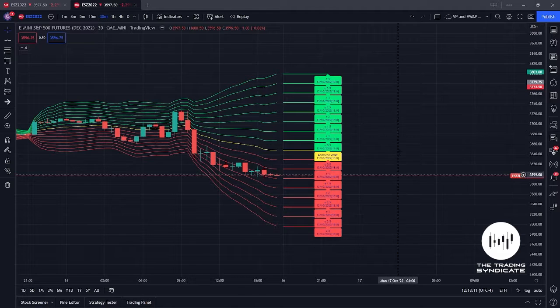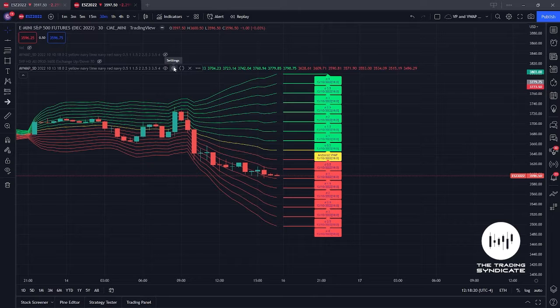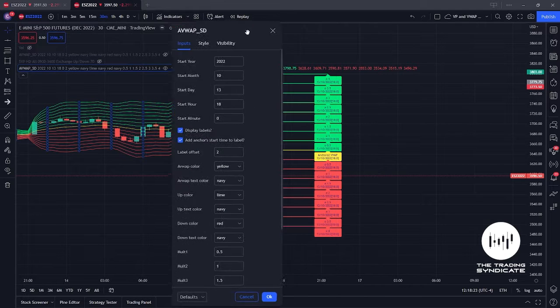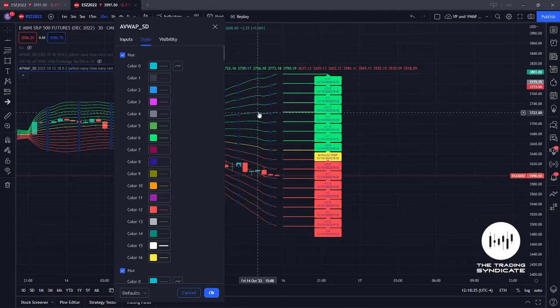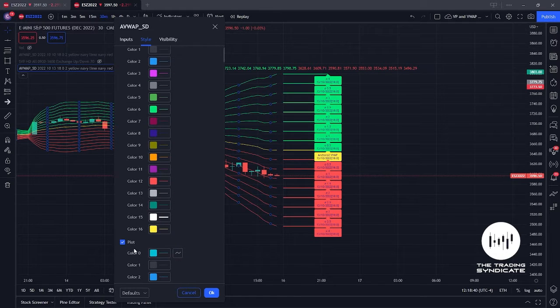The indicator does work as it stands for now, but if you want a cleaner look, you can follow these further steps for setting up the indicator for daily use. Inside of your settings, you'll want to go to Style. For ease of use, we typically only use 1, 2, 3, 4 whole number standard deviations away from VWAP on both sides. You need to play with the plotting points under the Style to take out the half standard deviations away.